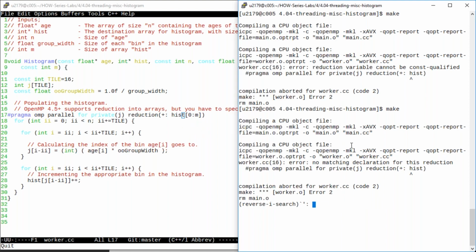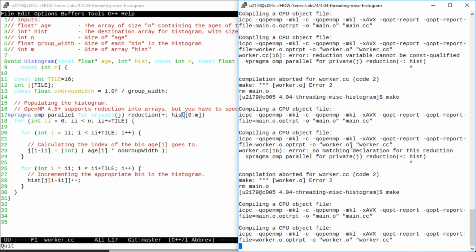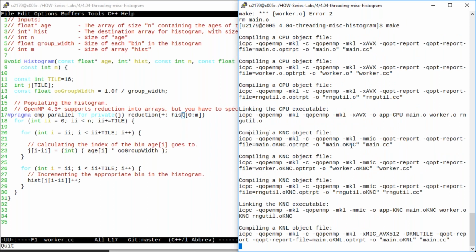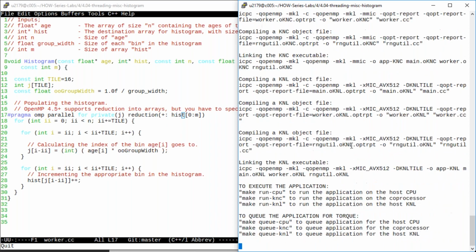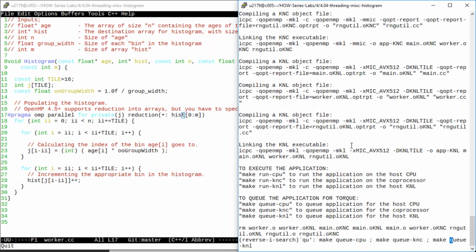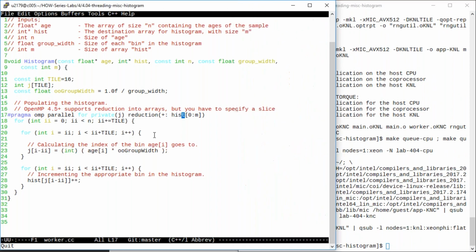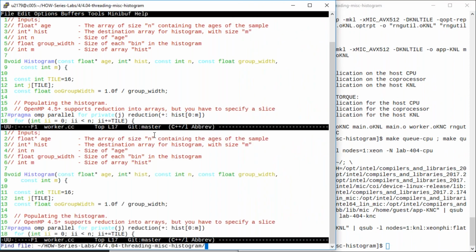And this is a different story. It compiles. It runs, and we will see how fast it runs in a second.